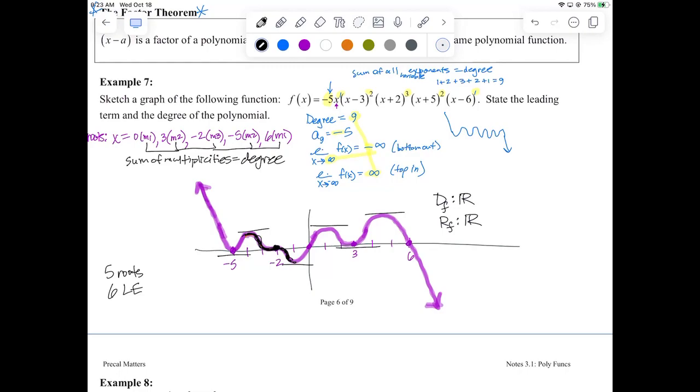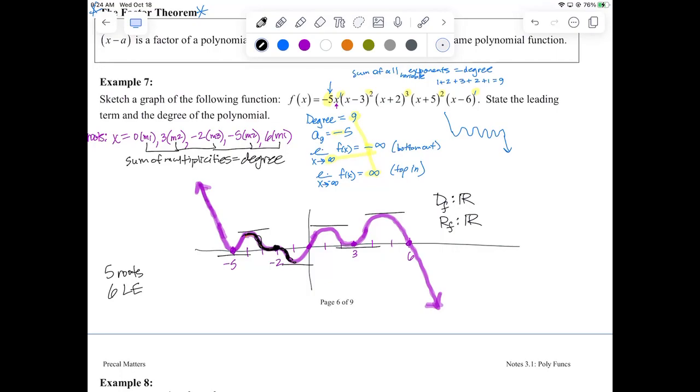On the equation that says -5x, what if it was just -5? Then x equals 0 would not be a root. So would you distribute that -5 into the first term? No, but when you expand everything out behind it, the -5 would still be in the front. -5 would still be your leading term. Your leading term, whether it's expanded or factored, is always in the front.